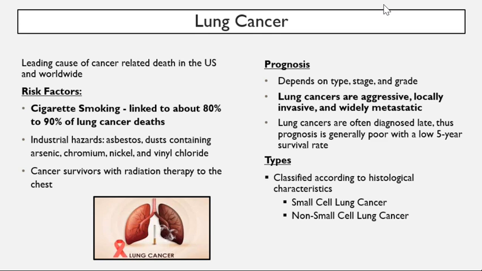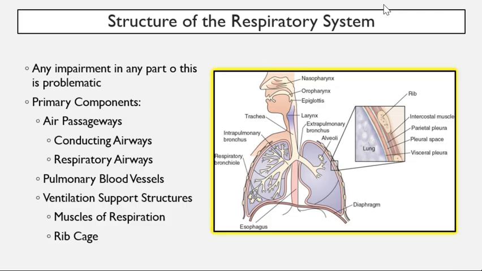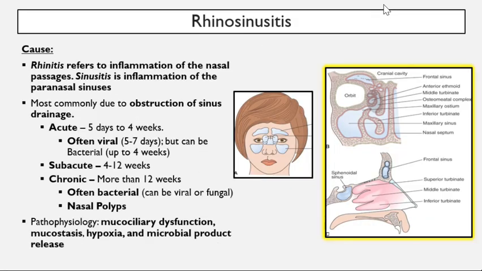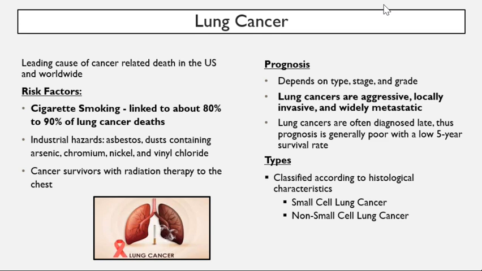Yeah, lung cancers are very problematic, obviously. They're aggressive, locally invasive, and widely metastatic. So they can very much move easily because of all that blood flow, right? Did I have a picture of the blood supply? It's kind of like this one, right? If you have that level of vascularization around every single alveolus, there are just so many blood vessels. So it's not that shocking that it's widely metastatic.